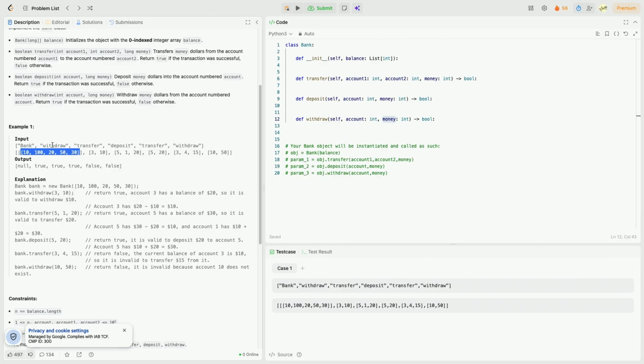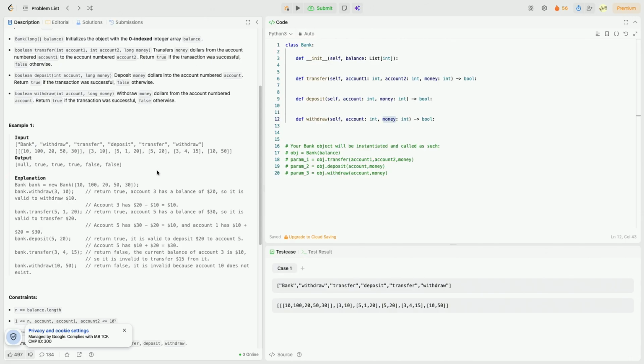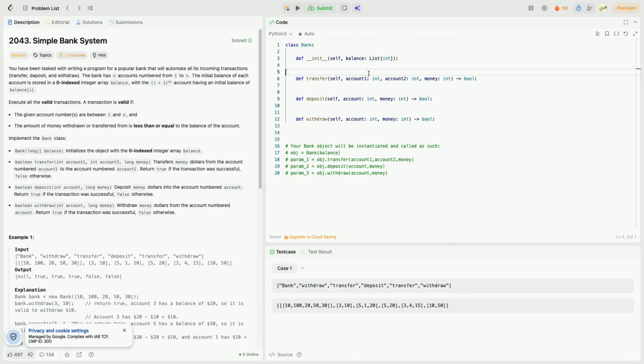Then we withdraw money from account number 3, and we try to withdraw 10 units of money. So this is account 0, 1, 2. So we're withdrawing 10, whatever the denomination of the money is, from an account that has 20 in it. Then we're going to transfer money from account 5 to account 1. And so there's 1, 2, 3, 4, 5, 20 to 1, 100 becomes 110. And so on, and so on. Right. Well, so when you get a question like this in an interview, you can kind of see it's not really an algorithmic challenge.